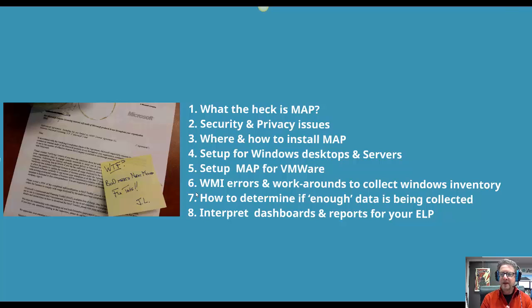We're also going to deal with many of the tactical errors that MAP will throw at you, WMI errors, Windows Management Instrumentation errors. We know how to deal with them. We're also going to help you determine if there's enough data being collected, and then what to do with the data. So let's start.